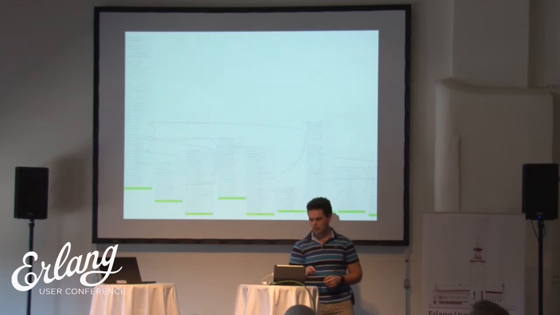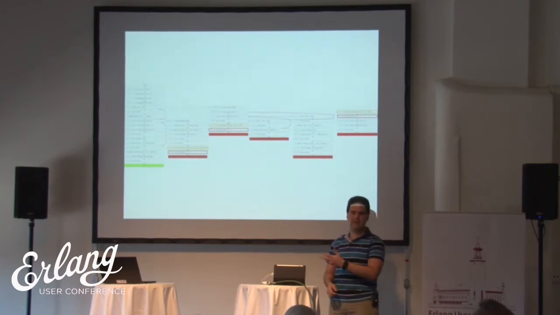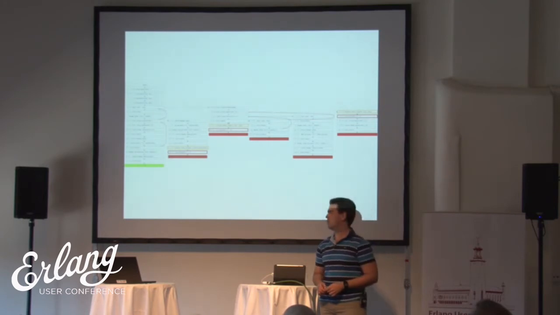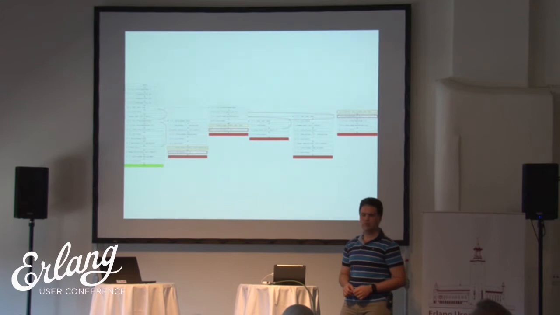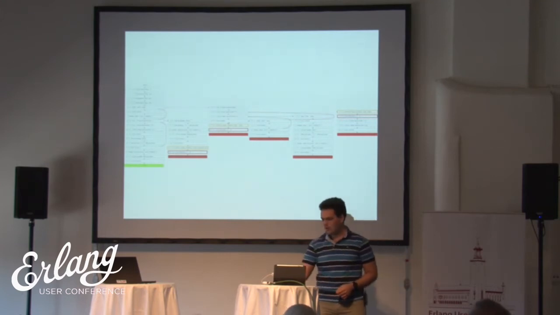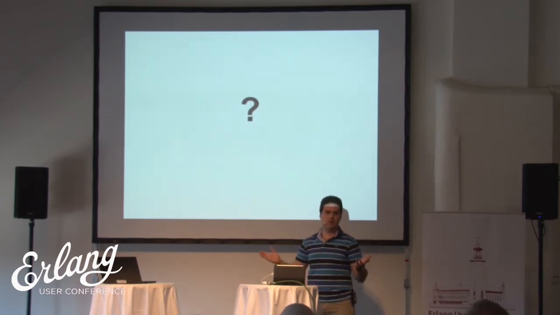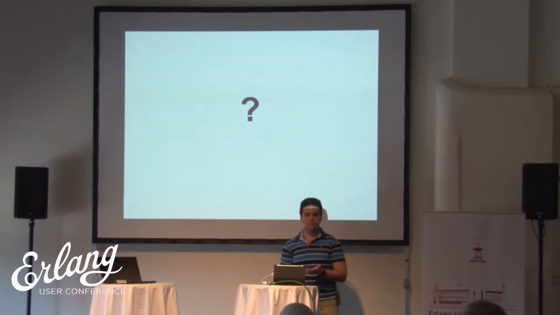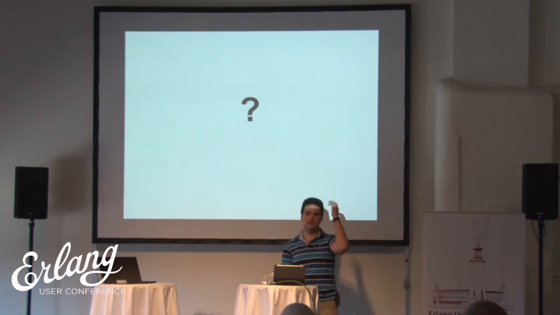How do we know that we are in this situation and not in a situation where the most common interleaving always gives you green, but if the Erlang scheduler preempts the process and does some other things, five out of six possible meaningful ways to schedule this program will get you into the red area? So what are we going to do? Unit tests are not enough. We will always be probably getting in the first interleaving. Random testing might be okay in situations where a lot of errors lurk, but we have no guarantee that we have found every bug, or that we have found this specific little bug that we are witnessing once in a million.